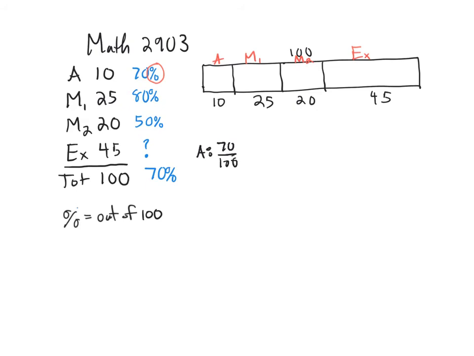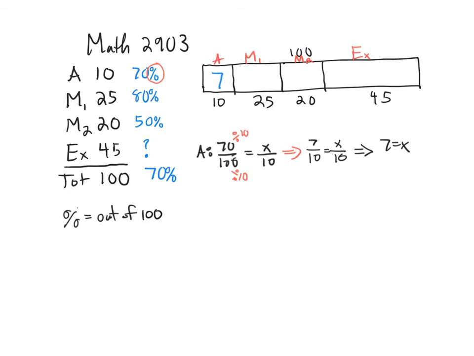So 7 over 100 equals so many points out of 10. We'll call it x. And you can cross multiply here, but I can just see almost immediately that if I divide top and bottom here by 10, I get 7 over 10 equals x over 10. Hey, look, they have the same bottom number, so that tells me that 7 equals x. So I know the number of points they got out of 10 here is 7.